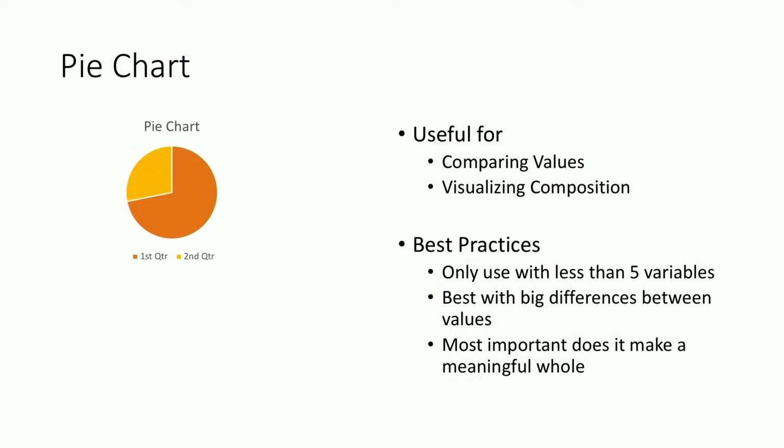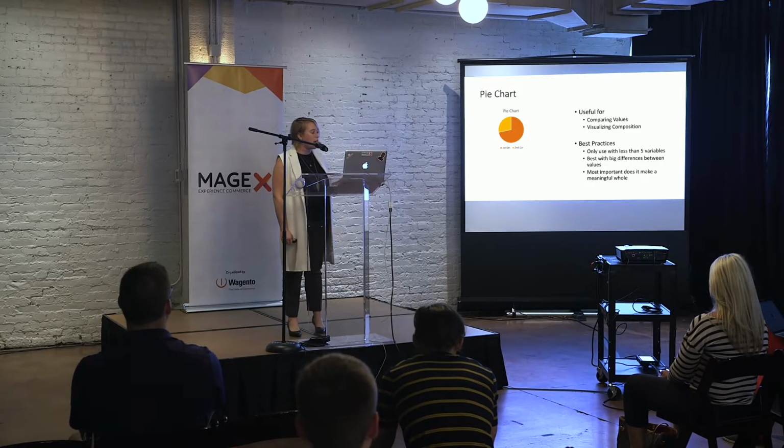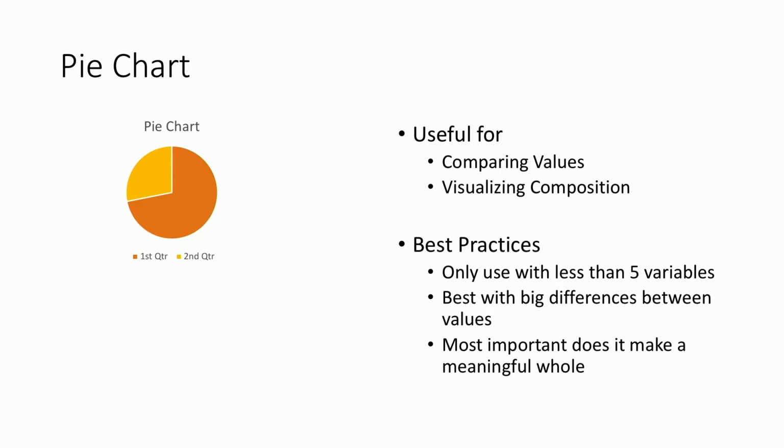Now we get to pie charts. So I mentioned earlier that pie charts kind of have some issues. But they can still be good to use for visualizing some compositions. So the thing with pie charts is that people are very bad at telling the angles. Like, we're really bad at analyzing the shapes and the sizes of those pieces of the pie and comparing them to one another. So if you're going to use one, make sure that you have less than 5 variables, so you're not overloading it, and that there's some differences in the sizes between them, and they're not all exactly the same. And then finally, make sure this is a meaningful whole. There's a reason that this is being shown all together.